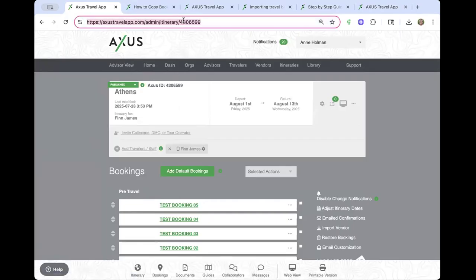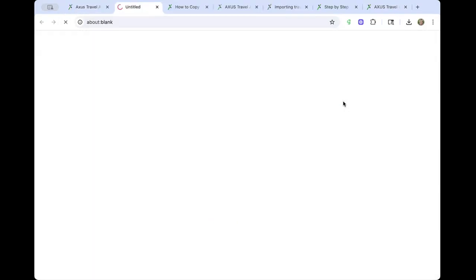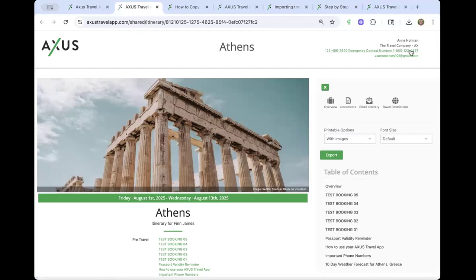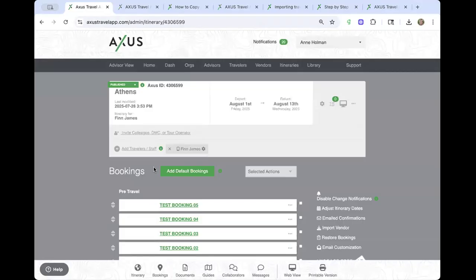So if you send that my way, it's also helpful if you send me the web view link of your itinerary. If you do that, I know whose account I can be in. Sometimes your display name is different from your name. So helpful if you can send that my way. And then I can look at the dates, what I specifically need to zero in on. I really appreciate that. Of course, any screenshots you send me, or if you use something like Loom to record something that's going on for you, those are always helpful as well.